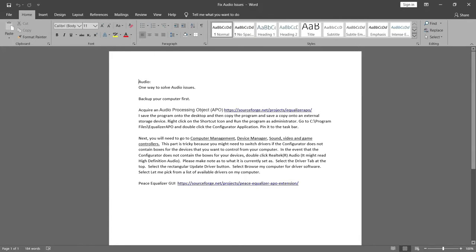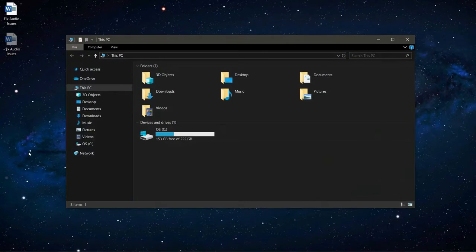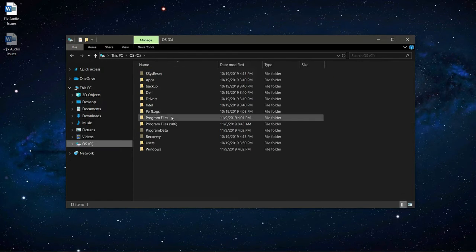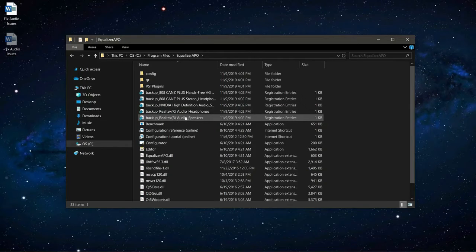And so let's just see where it saved it, and it's going to be in C, program files, and Equalizer APO. There it is. Today's the 9th.